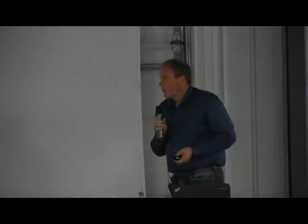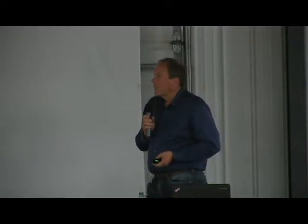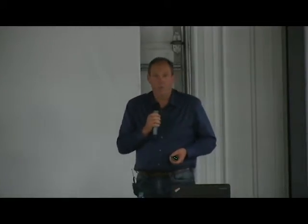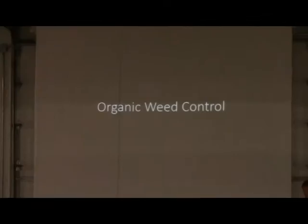Farm about 2,300 acres. About 40% of my acres are in alfalfa. The rest is corn and beans, typically. Sometimes there's some small grain in there, and then we also raise some beef cattle, grass-fed, organic, and direct marketed.